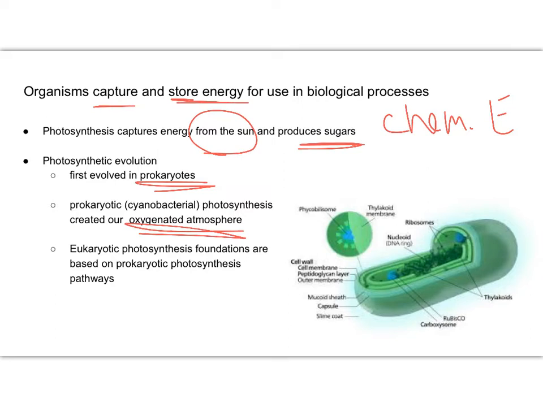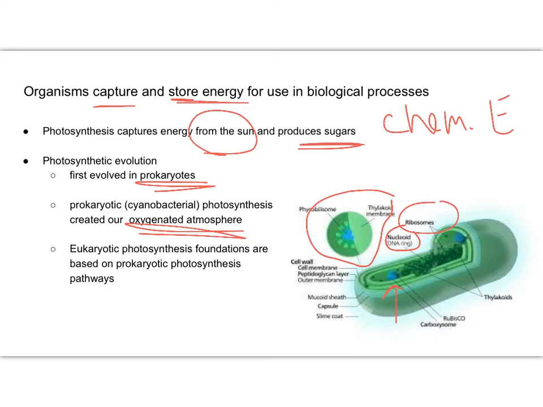You can see in this picture over on the side of this cyanobacteria here. It's got its genetic material, it's got its ribosomes, and it also has a thylakoid membrane built in along the edge of its cell membrane. So it doesn't have separate enclosed thylakoid membrane areas in a chloroplast, but it does still have the extra membrane that allows it to do photosynthesis. The membrane is required. There has to be some sort of compartmentalization to do photosynthesis, and you can see where that's happening with these various membranes here in this prokaryotic cell.